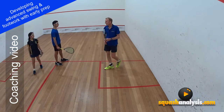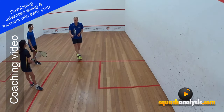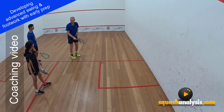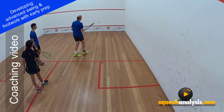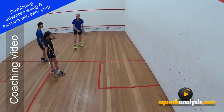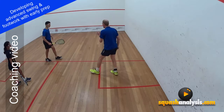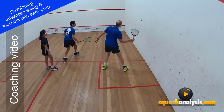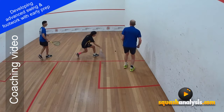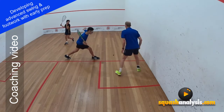So now we're going to do this. We're going to go with our 1, 2, 3. So what we're going to do is put some snap into it. So that's a hammer wrist. There's this wrist here, and there's this wrist here. This is hammer wrist. So if I put some hammer wrist into the shot, it snaps, yeah? It snaps it. Got it? So let's go. My fault, sorry. Here. Good. Shot. Push it. Love it. Good.